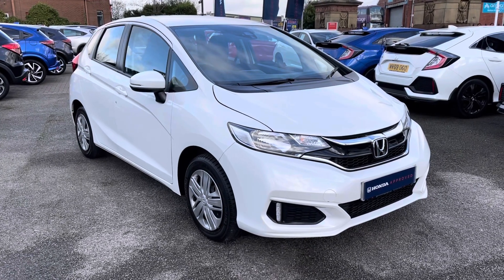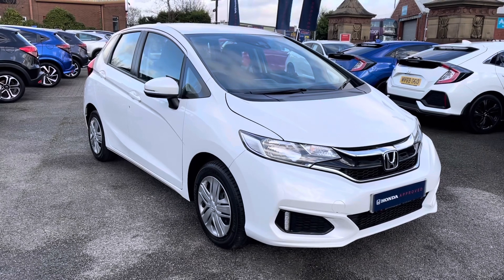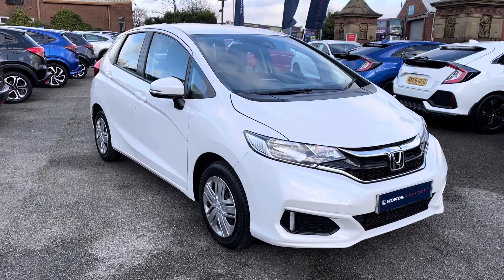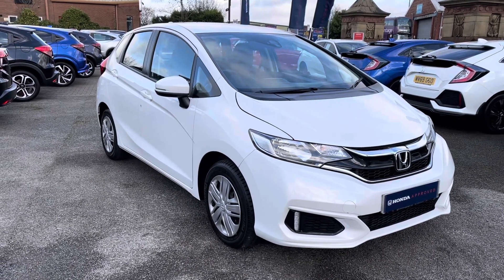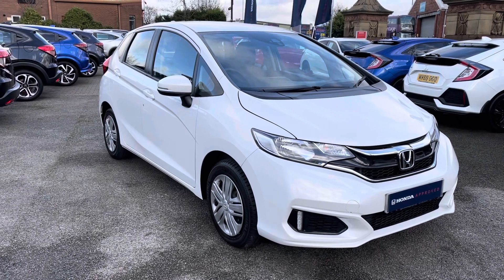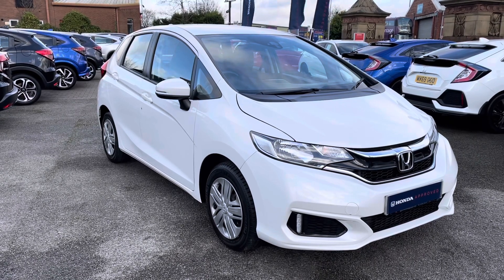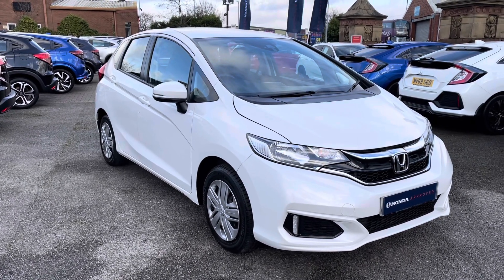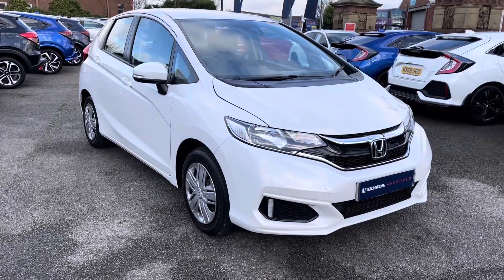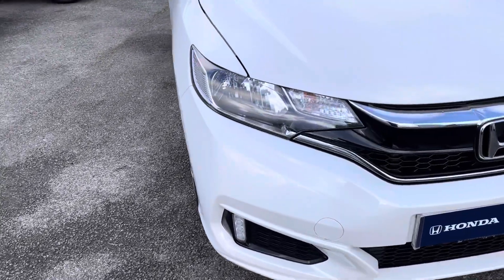Hello and welcome to Hannah Bolson. My name's Charlotte and today we're giving you a full walkthrough of this approved used 2019 Honda Jazz Ivy Tech S that we do currently have in stock. It is finished in a complementing Pleasant Platinum White along with a 1.3 petrol engine, so it is perfect as a city run-around. For any further information please give us a call on 01204 827 906.